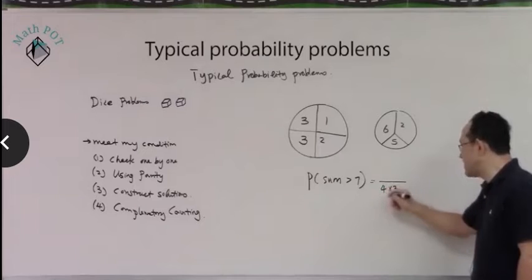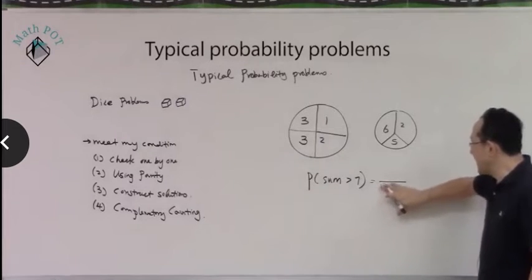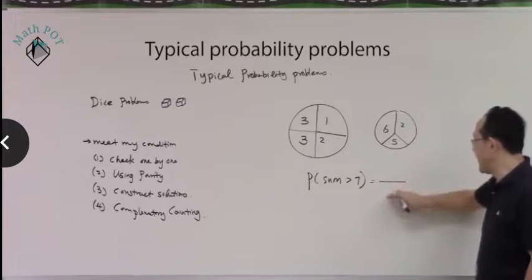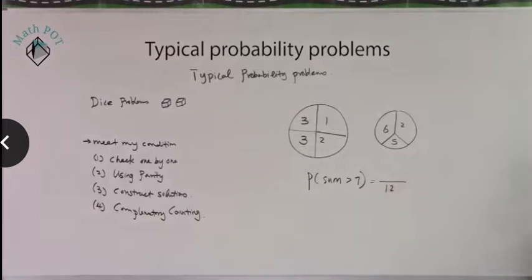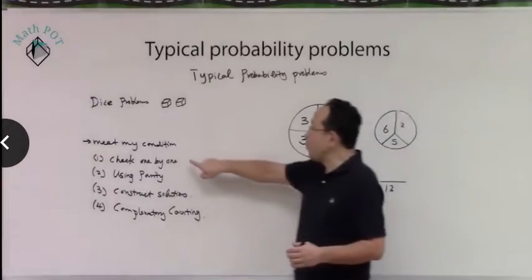So make sure you fully understand. This is 4 times 3. It's not 3 times 3. Of course, the bottom number is nothing but 12. Let's try to figure out the favorable outcomes. We have no clear pattern. The best way for this one is to check one by one.